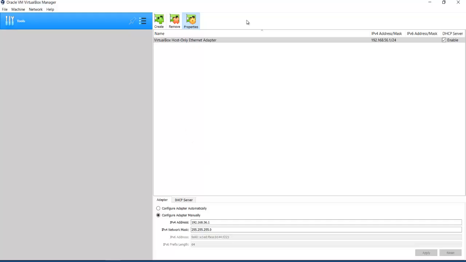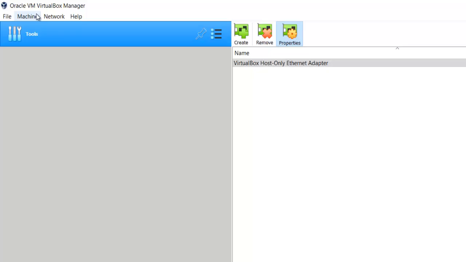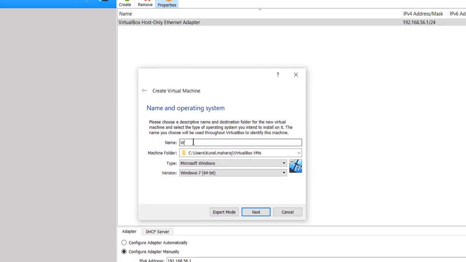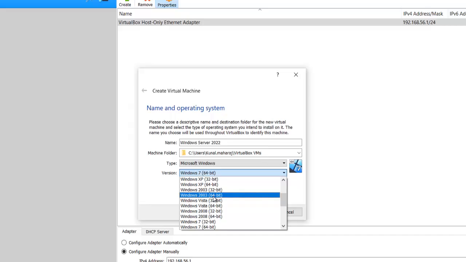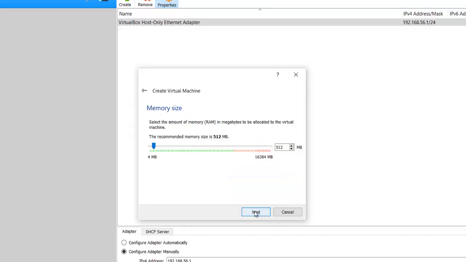We will need to add machines, so now I'm going to install the Windows systems that I'm interested in, the Windows Server as well as a Windows client, which is Windows 11 in our case. So I'm going to click on machine, and I'm going to click on the new machine. It's going to ask me for a name. You can type anything here, but I'm going to type Windows Server 22. If you want to use a short name, you can do that and select the version. In our case, at the time of this recording, Windows 22 is not being picked up, so I'm going to click on other Windows 64-bit and click next.